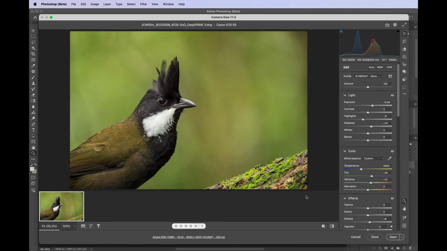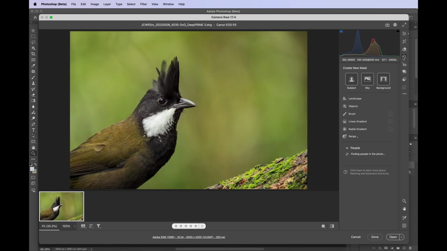If you find yourself in Photoshop, there's actually two ways to use the gradients in an effective way. First of all, when you open a raw file in Camera Raw in Photoshop, you can head over on the right-hand side again where it says Masking, and you find a similar panel to the one in Lightroom where you can have your masking options, and down here we as well have a linear and a radial gradient. That's one way to use it at the start of the editing process.